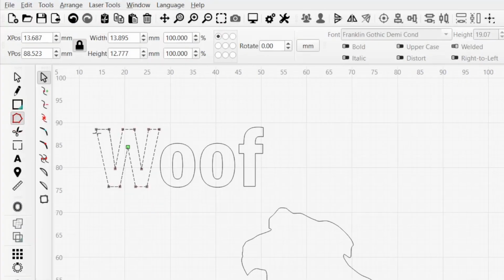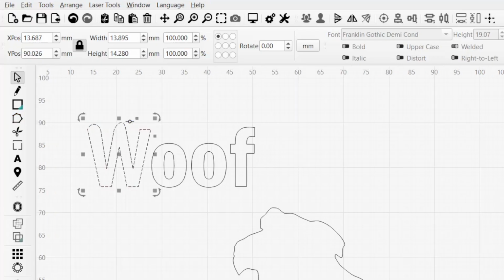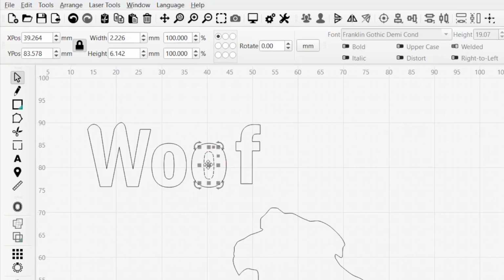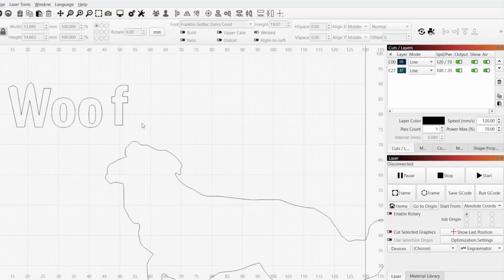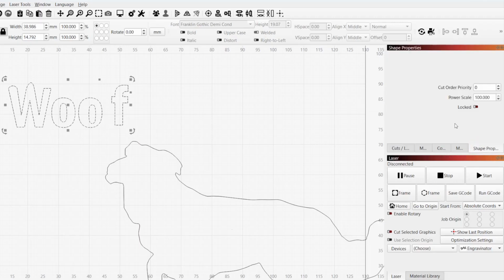Doing this converts the text object into paths made up of lines, curves, and nodes that can be edited using the Edit Nodes tool. The letters of the converted text objects are separated into discrete shapes that can be moved and manipulated individually. The trade-off is that once converted to a path, you lose the ability to adjust attributes associated with text blocks. This includes the Shape Properties window, Text Options toolbar, and variable text. So be sure to make any needed edits prior to converting it.